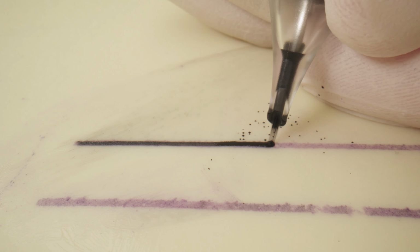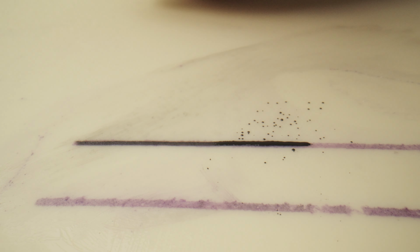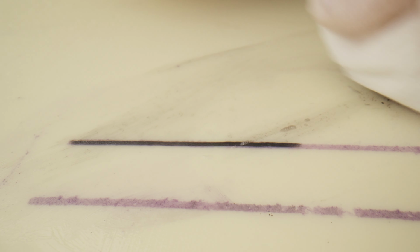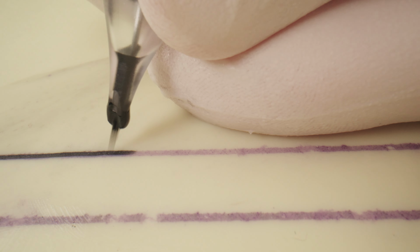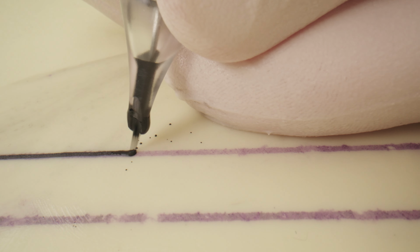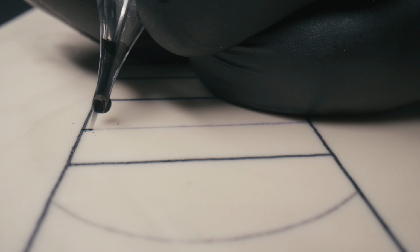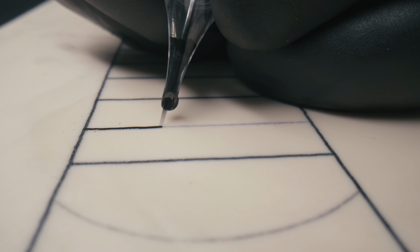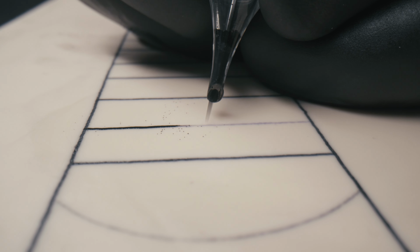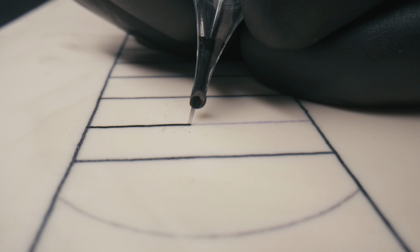Another important tip, which I have already explained in another video, is this one. If you deviate from the line even slightly, stop immediately and reposition your hand. In my opinion, one of the most important tips is that when you stop a line and want to continue later, it's important to exit the skin softly and re-enter softly.